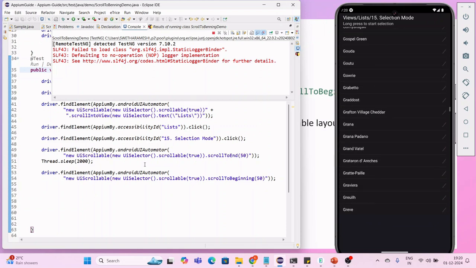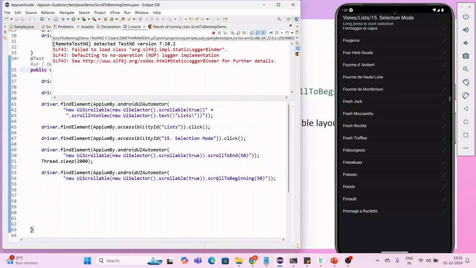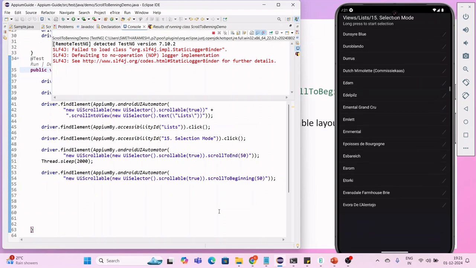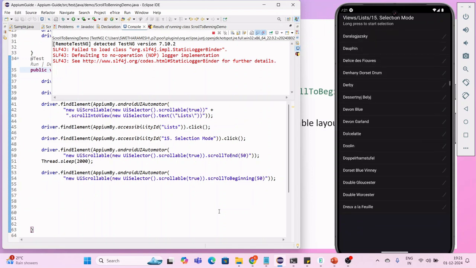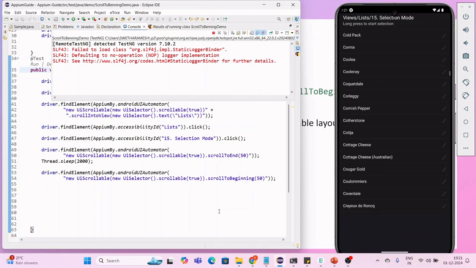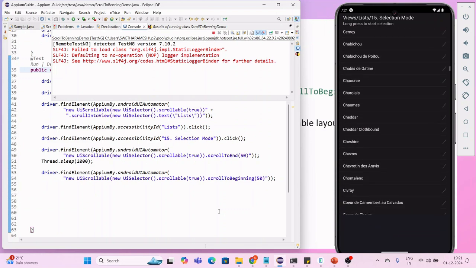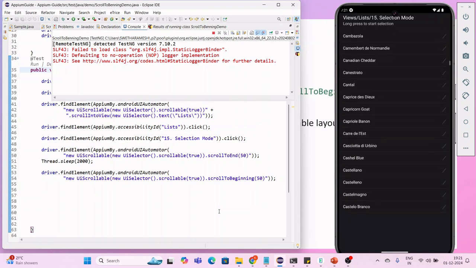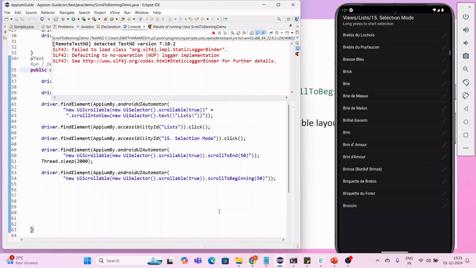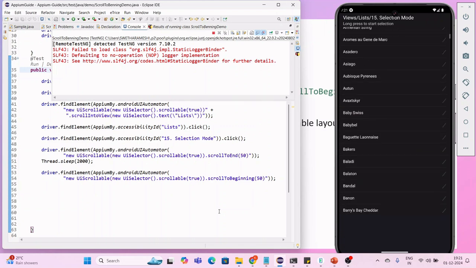Now it is scrolling to the beginning. So it is executing this line of code, with the beginning of the scroll layout element here.